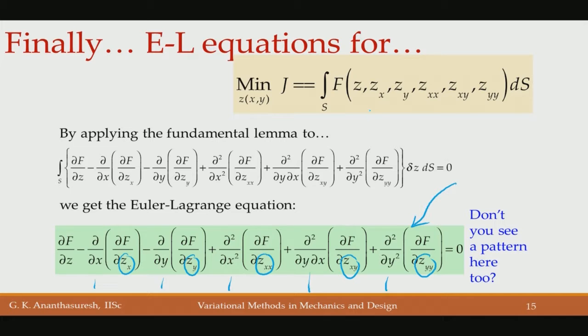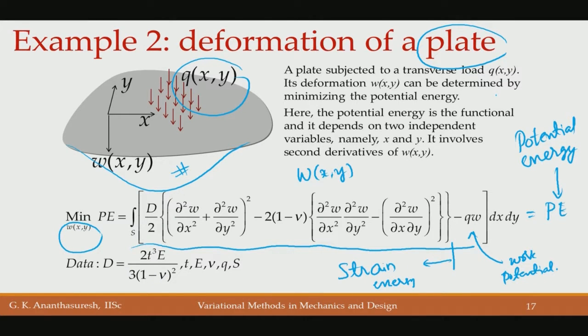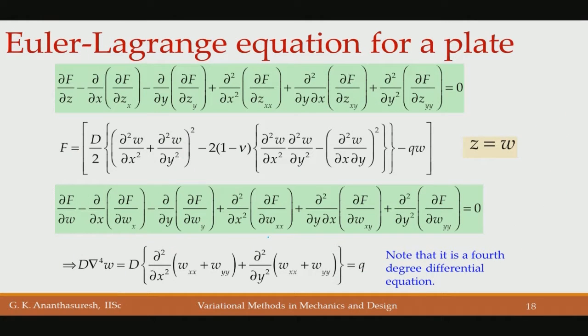So, this one depends on z, zx, zy, zxx and so forth. It does not depend on all of them. There is certainly w, right, and the second derivatives. First derivatives are not there, but that is okay, the terms will just be 0. If you work this out, writing all the things that are there, we get an expression.